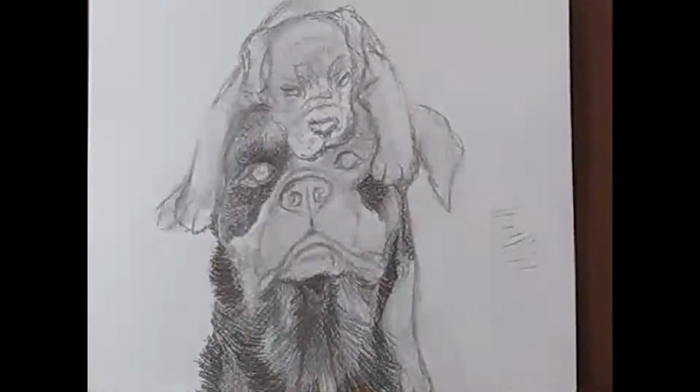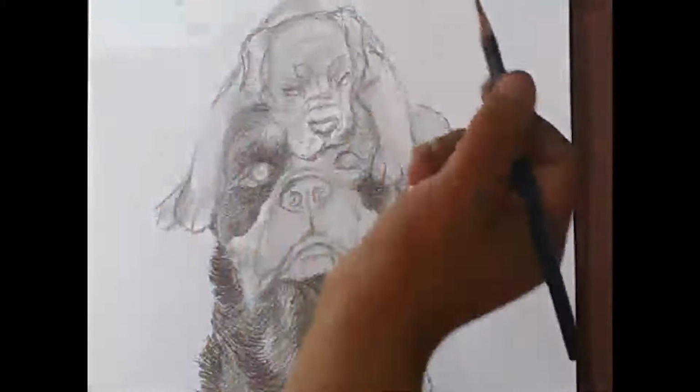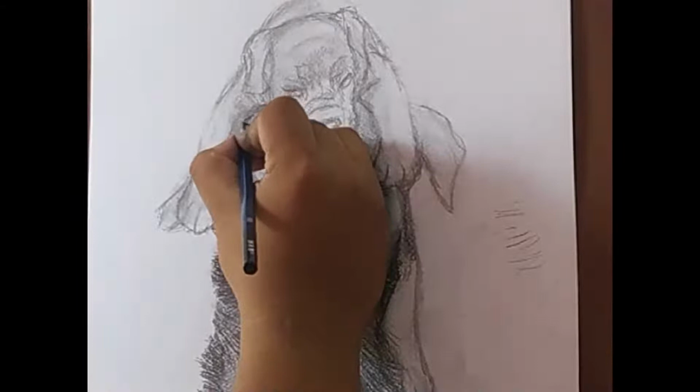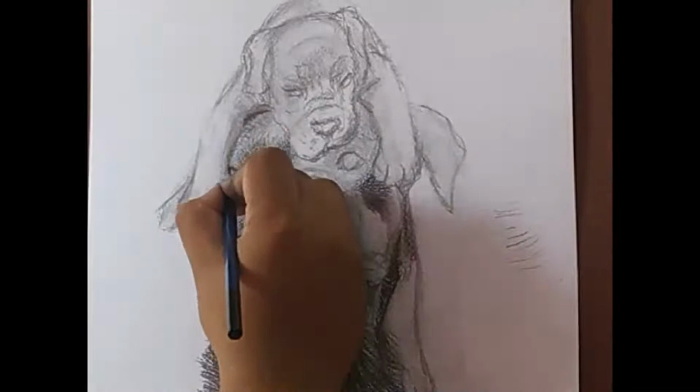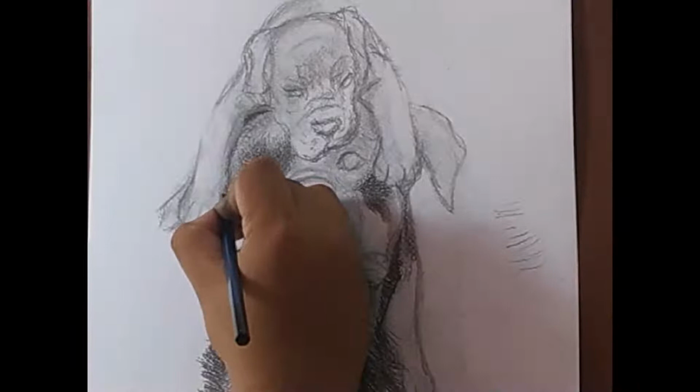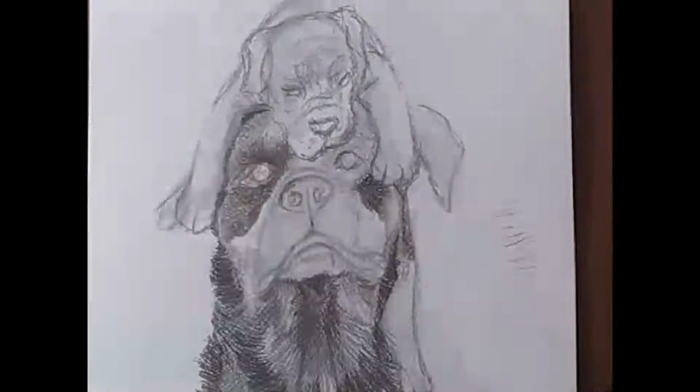Right. Everything going good. We have to make the edge part a little bit darker. I'll be using 6B, 8B once again. Why? Because this puppy's leg is making a large, vast shadow effect on here. Yeah, so in here, that's more darker. Going on here. Right, there you go.